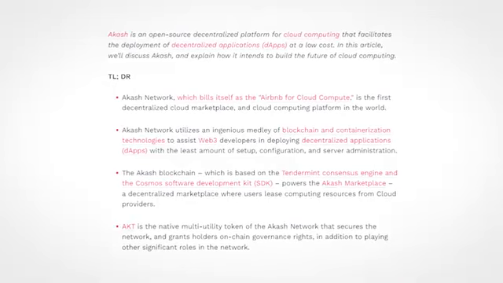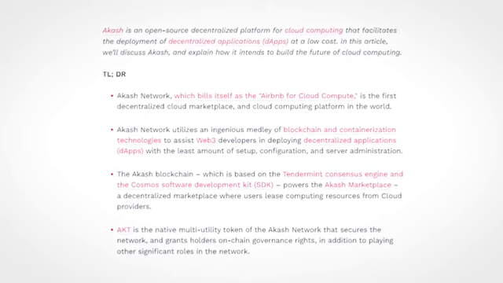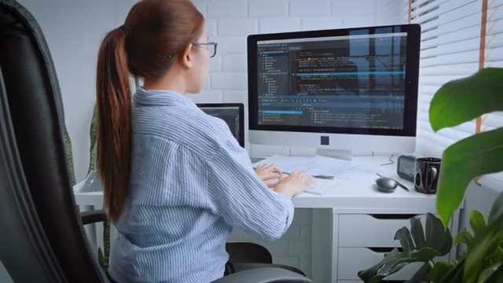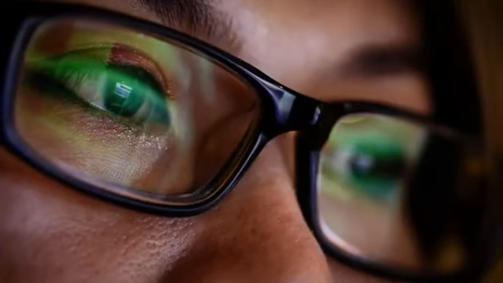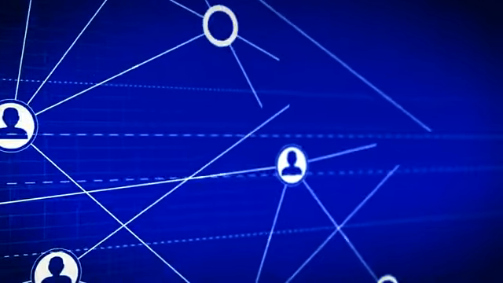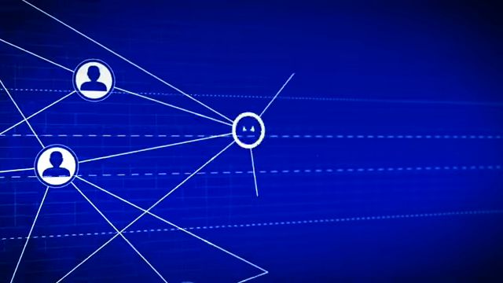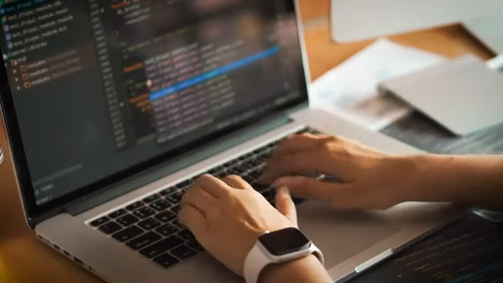AKASH doesn't just stop at connecting tenants with providers. It goes a step further by offering a seamless experience. Whether you're deploying Docker containers or dealing with connectivity restrictions, AKASH has got you covered. The goal is to create a platform that's not only decentralized, but also easy to use and self-managed. One standout network architecture is AKASH Network's persistent storage.